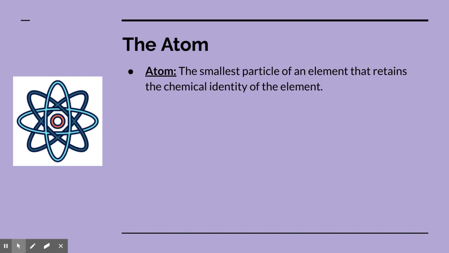So what is an atom? Remember, an atom is the smallest particle of an element that retains the chemical identity of said element. Even though there are smaller parts that make up an atom, protons just floating around don't really tell us what kind of thing you have. You have to have a number of protons, a number of neutrons and a number of electrons to have something with a consistent property or properties.